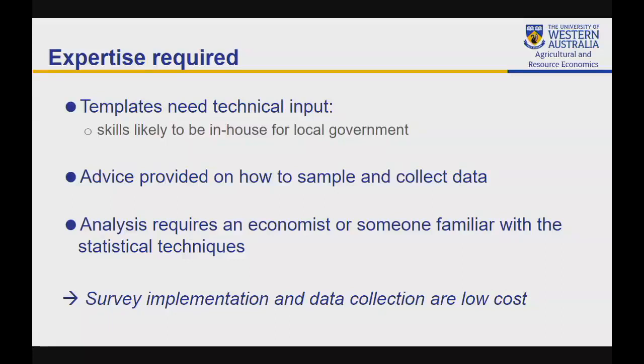So the idea is they can update those templates themselves. There's all information in that guidance report about how they can sample and collect data, so they can get to the point of having a full data set without having to engage an economist or someone else. Once they get to that point, they're probably not going to have the skill set in-house to then go and analyse that information, so they probably need to engage a consultant from that point onwards. But what we hope we've done is take something that was probably a $100,000 or $200,000 exercise and bring it down to something that's $10,000 or $20,000 for them, and that type of budget is within reach for local governments.